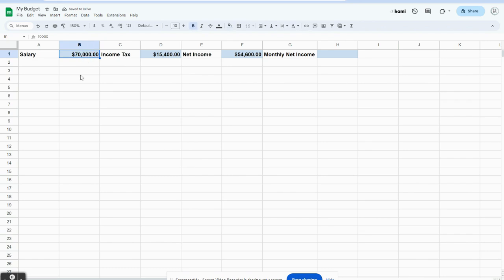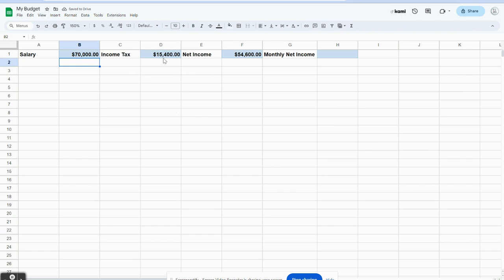So if you come back and you decide, you know what, I'm going to update the salary, I've changed my mind, I now want to work a career that has $120,000 as a median salary, all the numbers will update for you automatically. That's what we want to build here. We want to build something that will update as you make changes, and you don't have to go back and redo all of the stuff again.